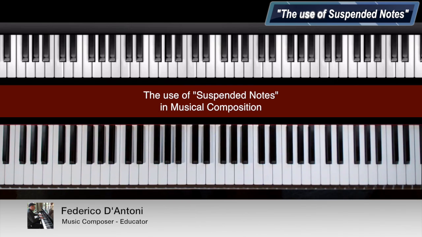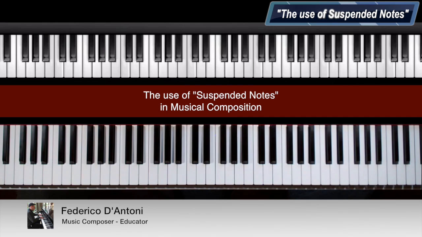Adding extensions would be like putting the notes in orbit, in which the force of gravity still has its influence, but it's not strong enough to force these notes to come back to the center. I'm going to use another composition I made to illustrate this concept, in which I purposely use chord extensions and melodic suspended notes constantly to demonstrate this case. Pay attention how the notes stay floating around the tonal centers, without necessarily being pulled down to them.